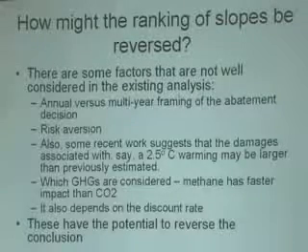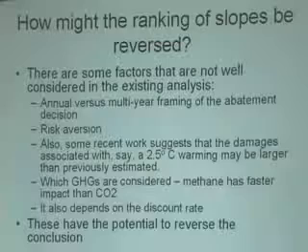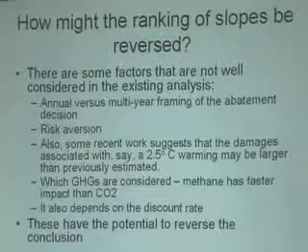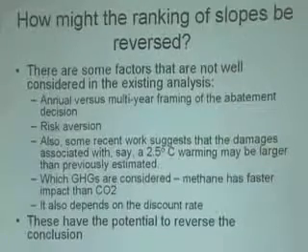And then the second bullet is risk aversion, and it comes back, but it comes back in a way that's not in the paper you read. It turns out that the original Weitzman analysis 34 years ago makes a certain mathematical assumption. It uses a quadratic function for benefits and costs, and it turns out that has the effect of eliminating risk aversion. It implicitly assumes away risk aversion. But I've argued, as I did before, that risk aversion is a major factor here, and if you put risk aversion into this, that also changes the slopes.